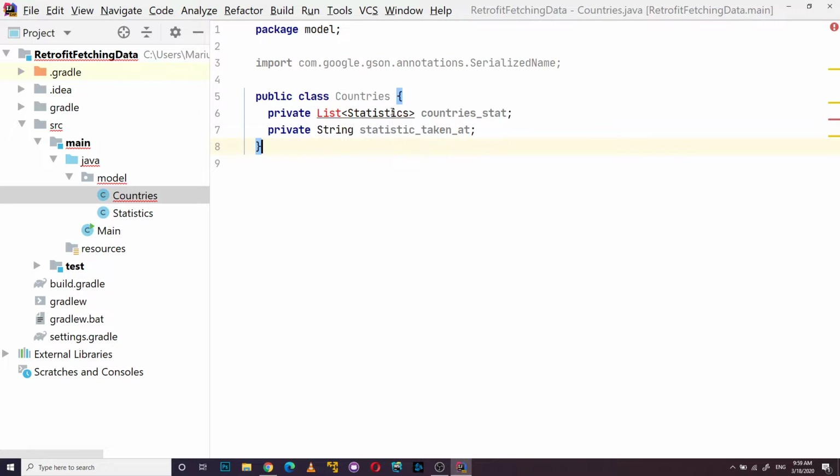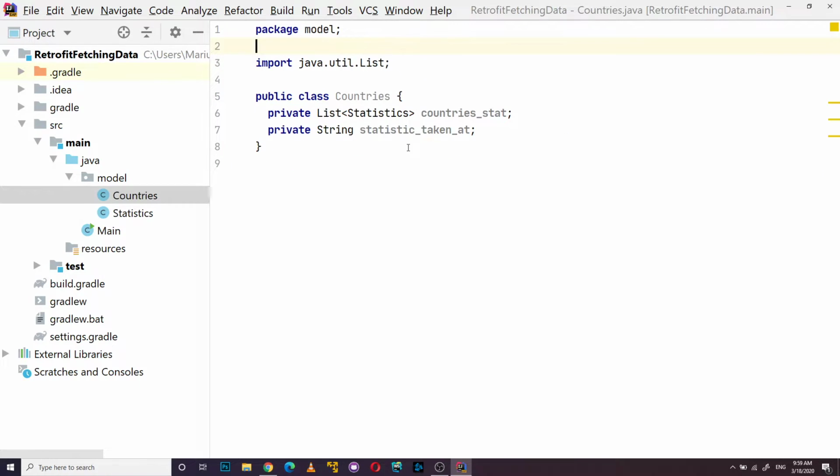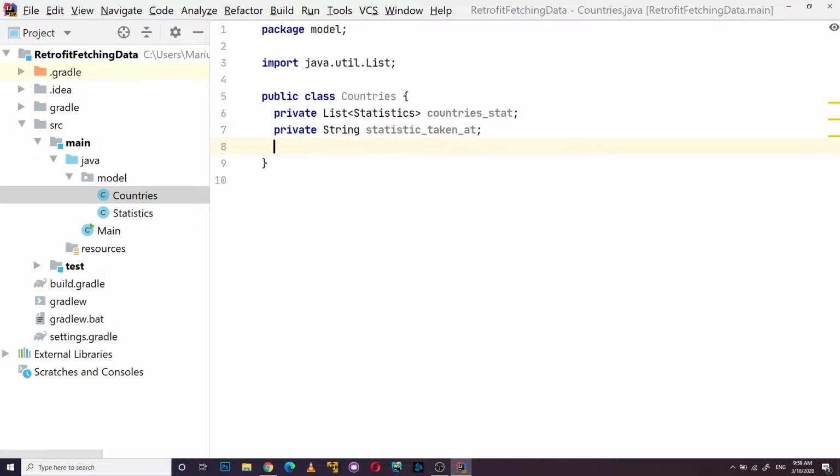Okay, here we created. Alt Enter. Import java.util, not AWT. And countries, statistics. And when you're serializing the data, you always need to have a default constructor. By default, we have the default constructor, the empty constructor.